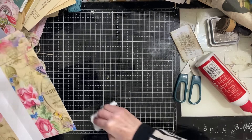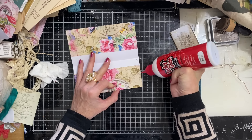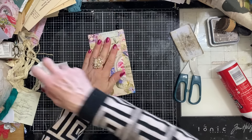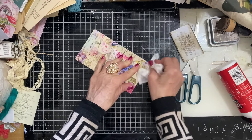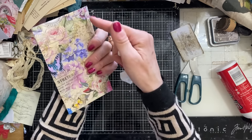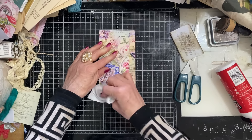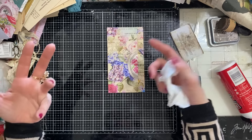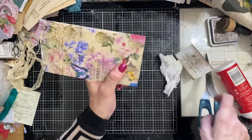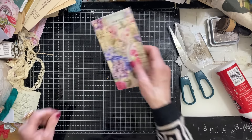Press that down, get your glue spreader, spread your glue like that. And then just glue down along here. They really are probably one of the simplest pockets you could possibly make, but they give you an incredible amount of storage because this is a very roomy pocket in here. You could glue it on three sides and have a pocket here or this side — whichever way you glue it. You've also got quite a big surface to be able to decorate. And if anything doesn't line up, just trim it down slightly like that.